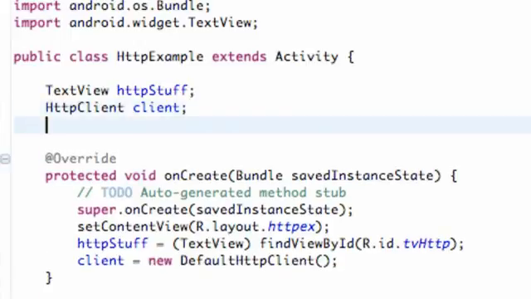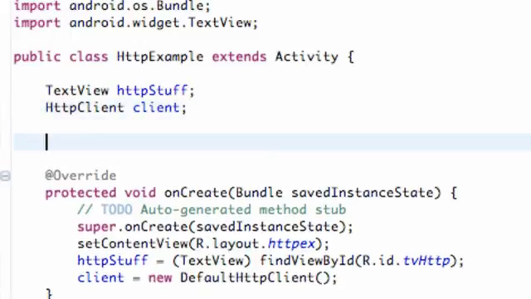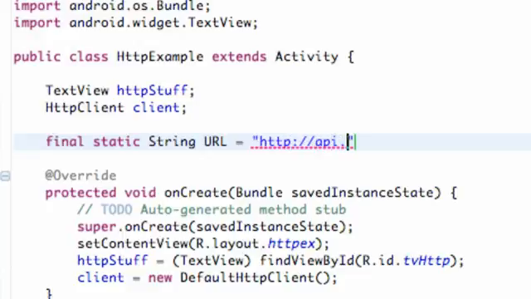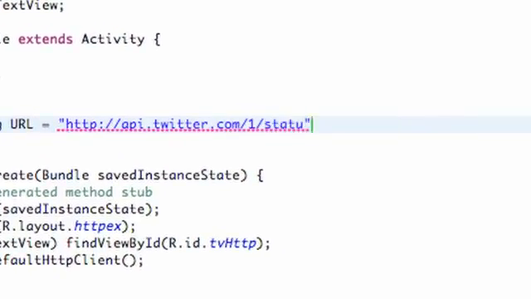For this one, we're going to set up that URL above our class, because it's not going to change. So we're just going to say final static String, and we're going to call this URL, something like that. And we're going to refer to the JSON string, http://api.twitter.com/1/statuses/timeline.json.